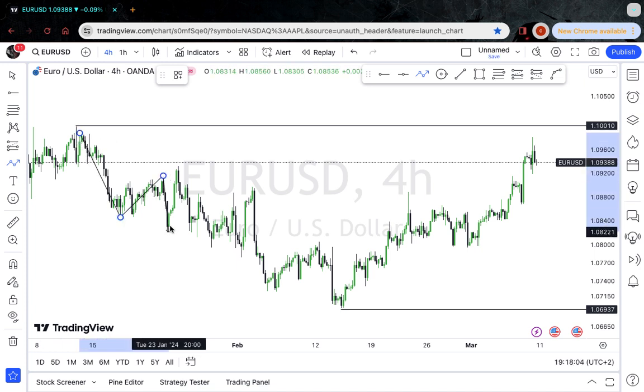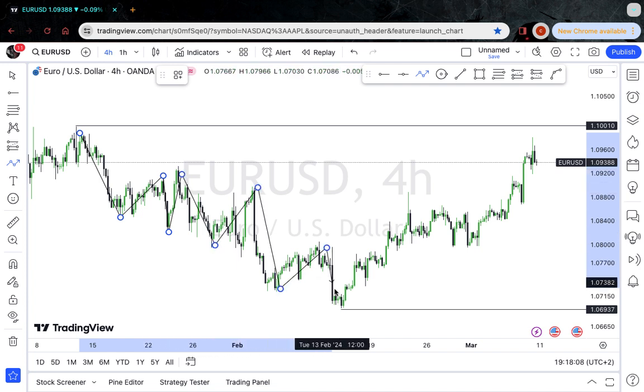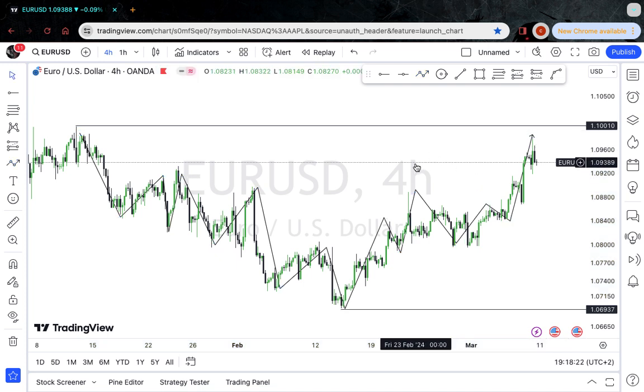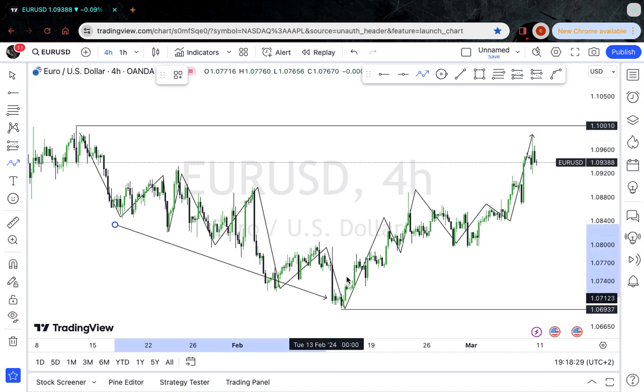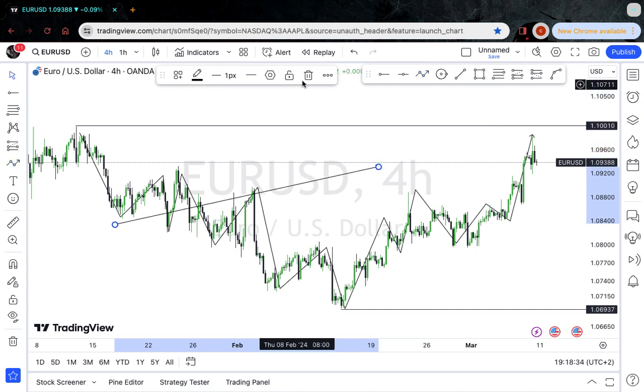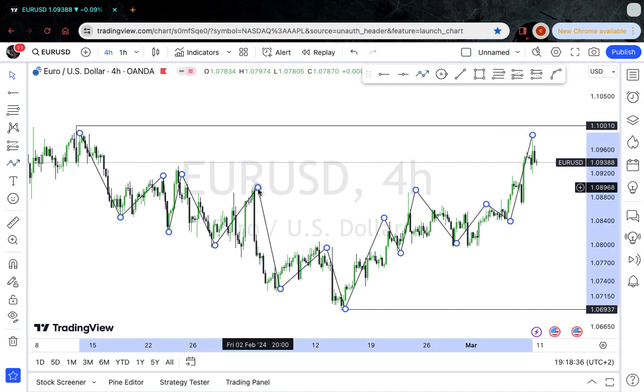You can definitely see that the market was in a downtrend, and then from here, that's where the market started pushing to the upside, meaning that's a change of character. The market started changing direction until where it is today. You understand? Because it was breaking the lows here, and then from here it started taking out the highs.